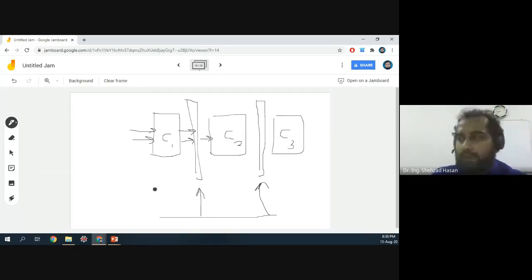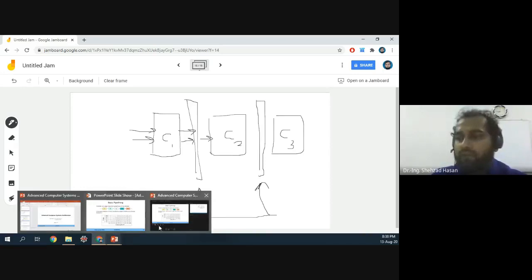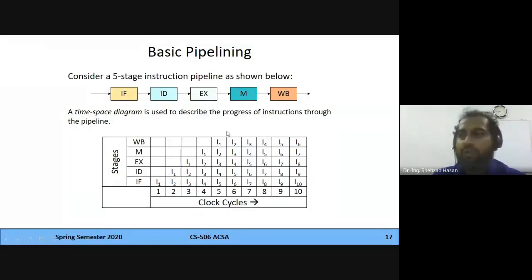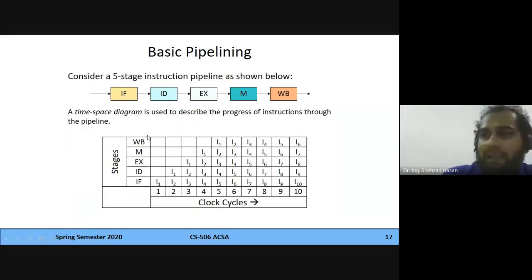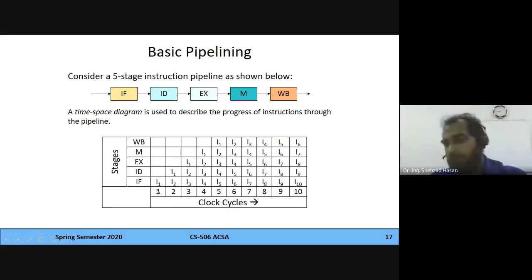This is important because if you want to ensure that there are multiple instructions going on in the pipeline, then one instruction's result should not disturb any other instruction's result. Now, in terms of cycles, or in terms of timing, how is this going to proceed? Here we have shown it in terms of clock cycles. So 1 to 10 clock cycles are shown over here, and these are the stages, and these are the instructions which are numbered as I1, I2, I3 and so on. So in the first clock cycle, this is what's happening over here.